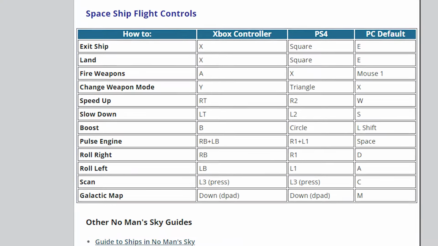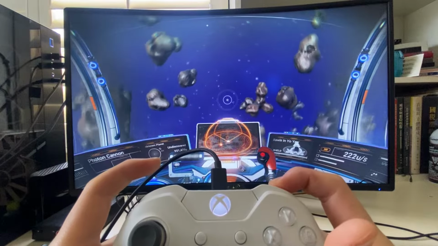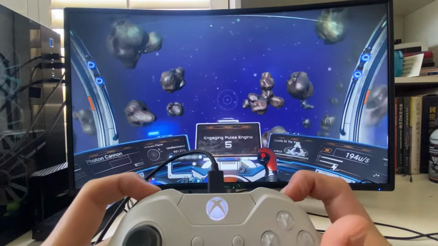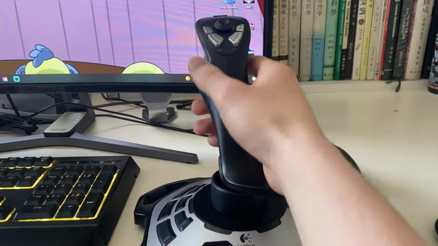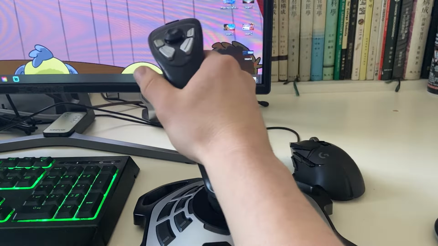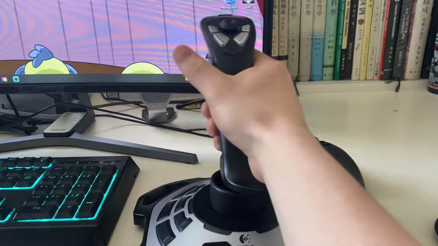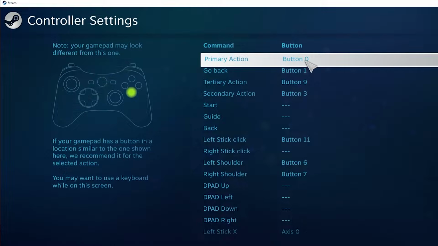For example, if we go online and see the Xbox controls, we see that rolling is done by the left and right bumpers, and pulse engines is done by holding both bumpers down. So if we wanted to map our roll to the X-axis of our joystick as if this was a real flight sim, we actually made it impossible to use our pulse engines because we need to hold down both inputs to do so. Knowing that, we now have to map our buttons to what we want.